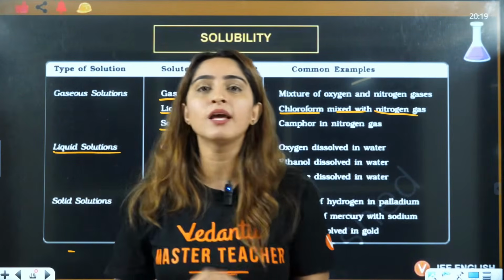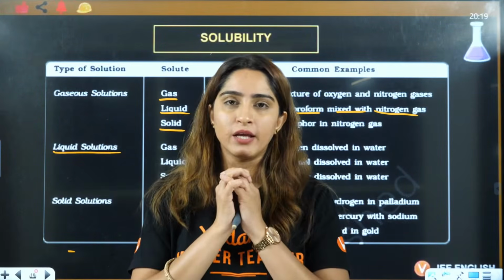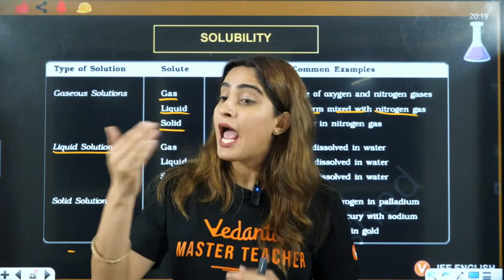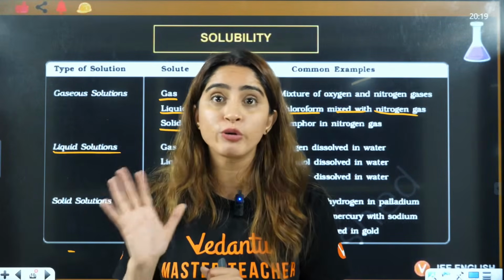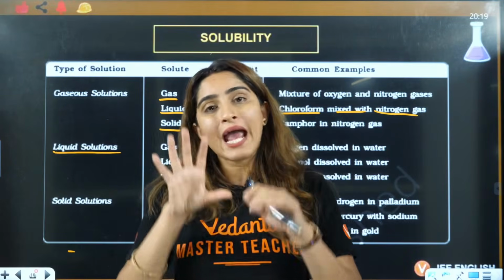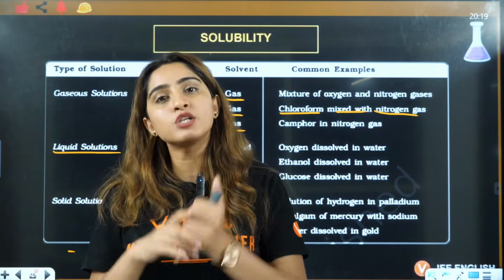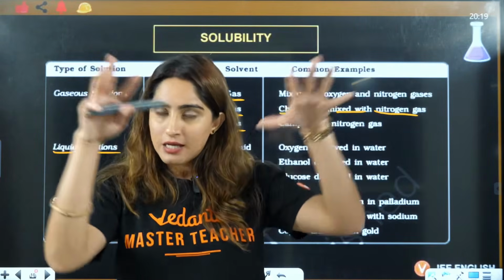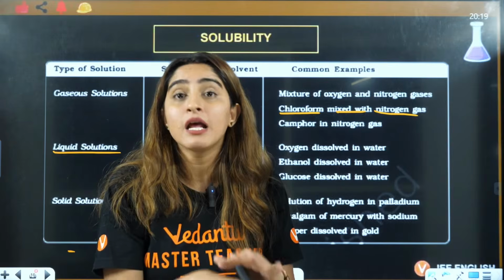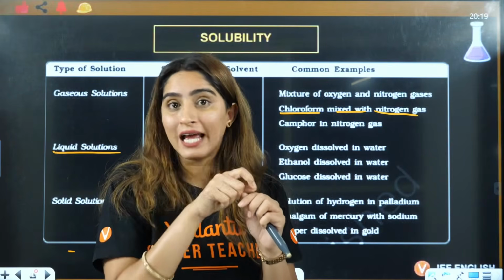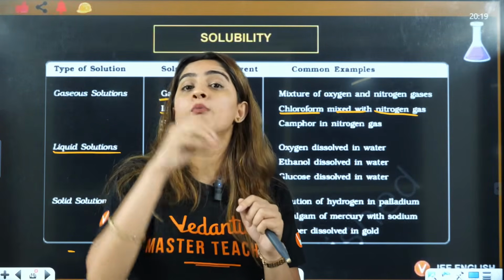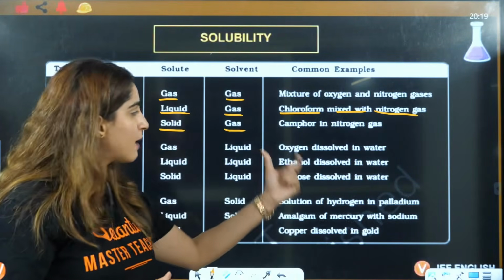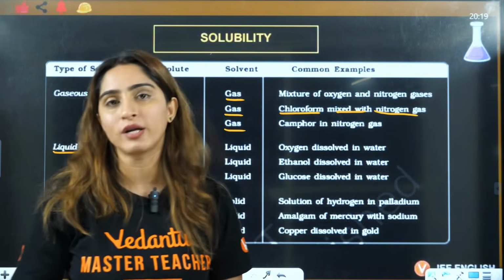Okay, tell me one thing, how is aquatic life surviving? We are living, which means we need oxygen. Aquatic life also needs oxygen, right? So aquatic life is surviving because of the water in the ocean. You have the ocean, and aquatic life is in that. This aquatic life is taking oxygen from the oxygen dissolved in that ocean water. And that's why the example is oxygen dissolved in water, right?